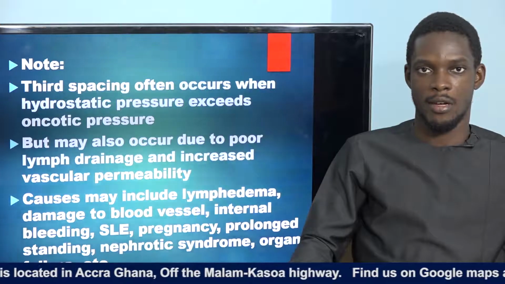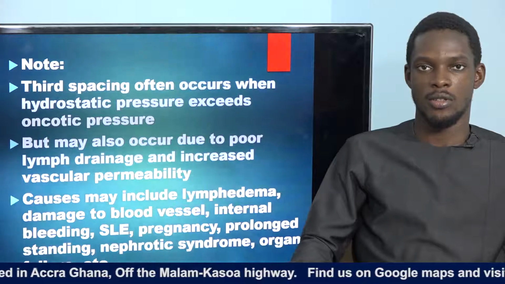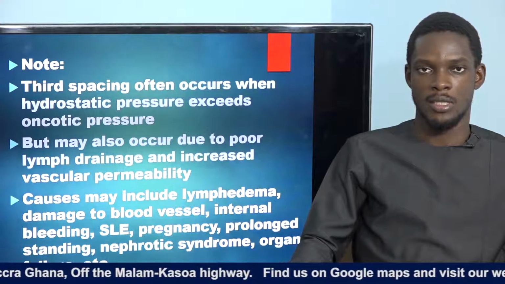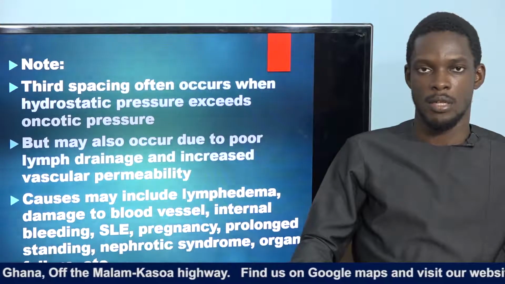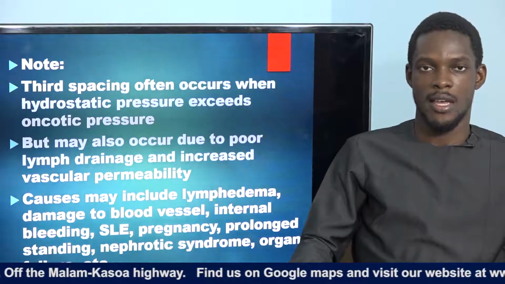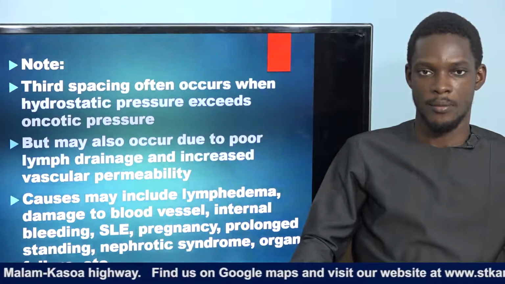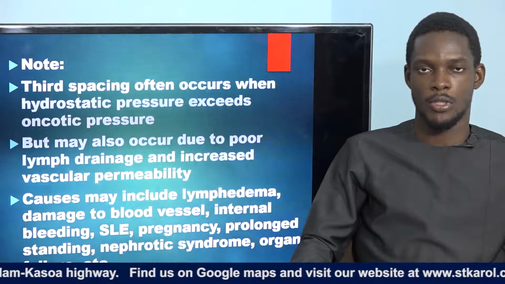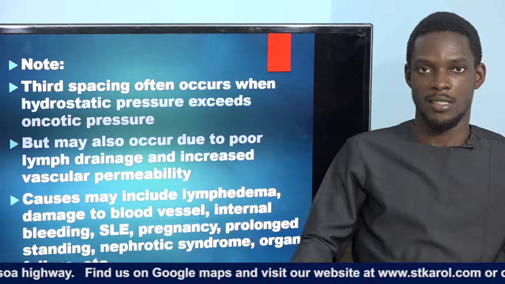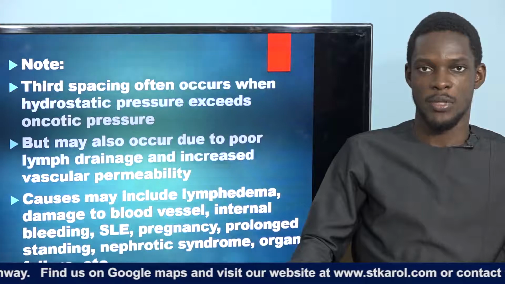When you have an arterial bleed, large volumes of blood may leak into areas underneath the skin, and this may result in third spacing. It may cause the arm or that specific area of the body to swell, and we would have to treat it as blood entering a third space. Clients with systemic lupus erythematosus, commonly known as SLE, may also experience generalized edema or third spacing.